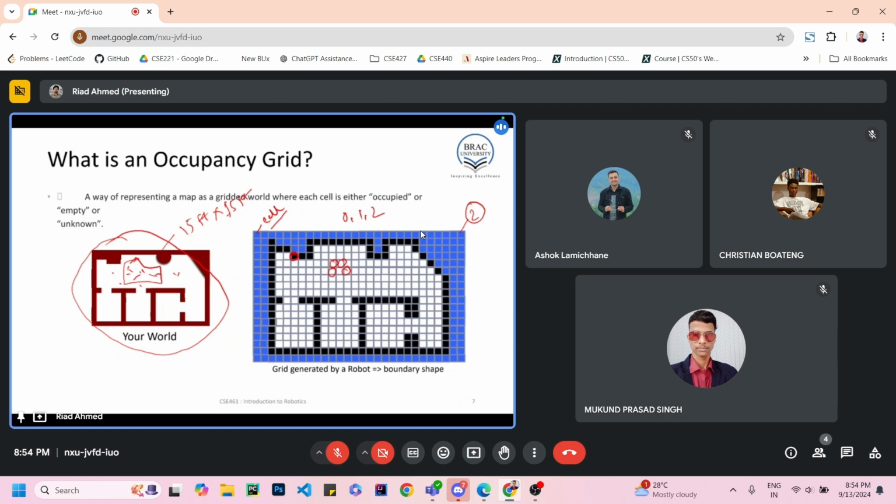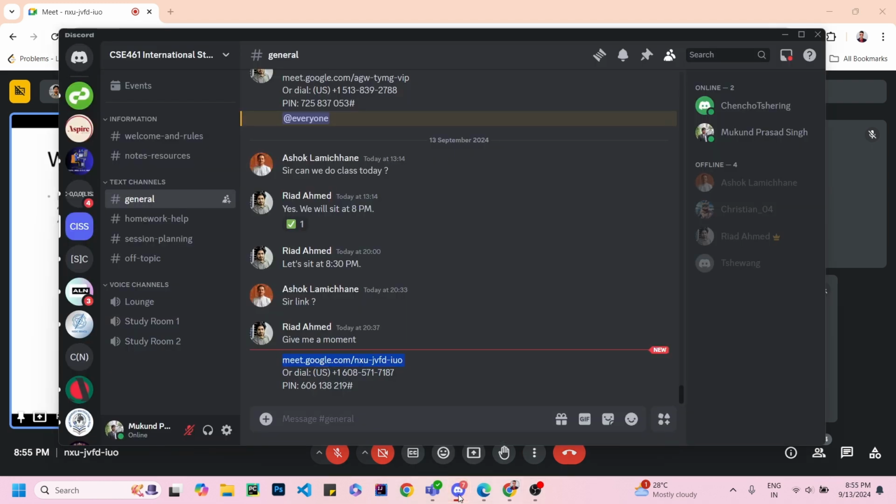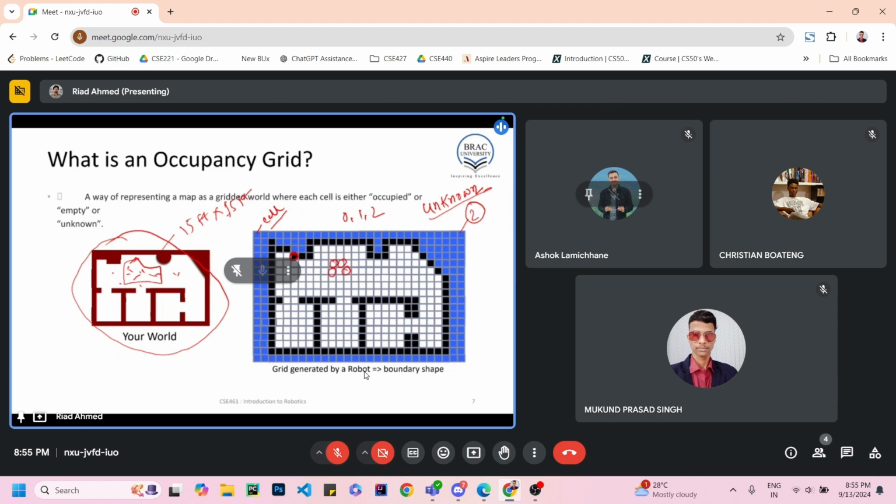The information you are lacking for some grids is represented with the two value. These blue colored cells have two, which represents the unknown state. So those are the three types of values that a grid can have.